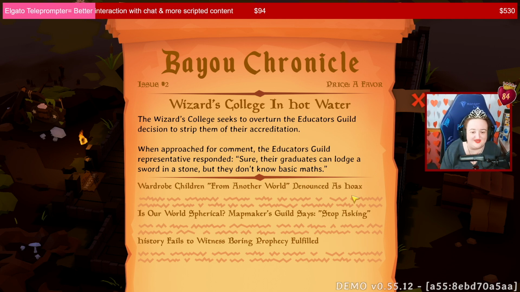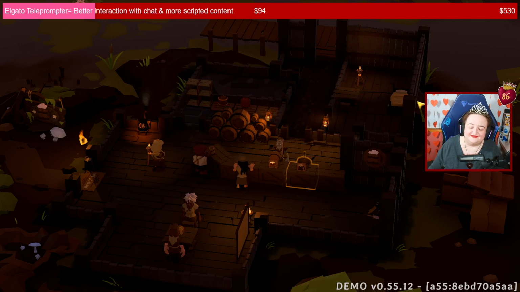Wardrobe children from another world denounced as hoax. Oh my god, Lion the Witch in the Wardrobe. That's so funny. Is our world spherical? Map Makers Guild says, stop asking. History fails to witness boring prophecy fulfilled. The price is a favor. Oh, that's so good.